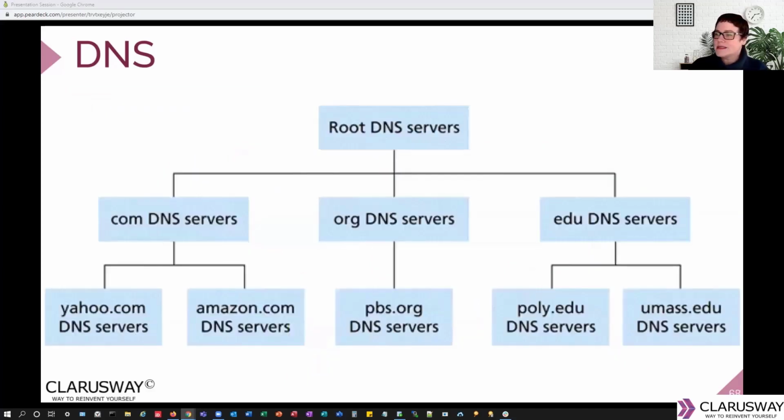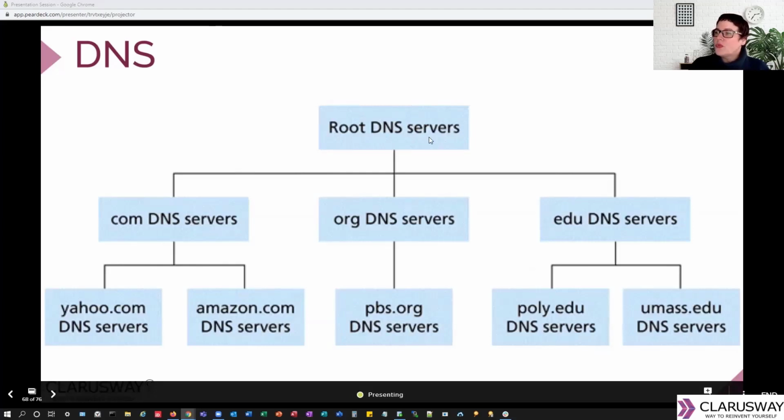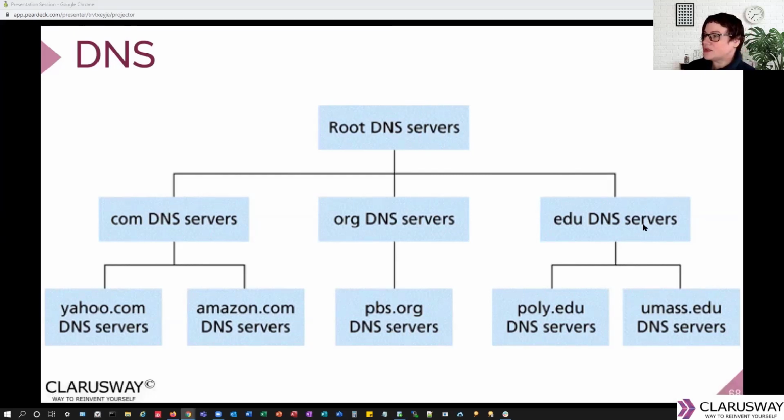That root DNS server knows what we mean when we are visiting a .com website, a phone book of .com addresses, like google.com. It knows what we mean when we're trying to reach an address on a .org DNS server, and also what type of DNS names we have if we're trying to reach an educational server.